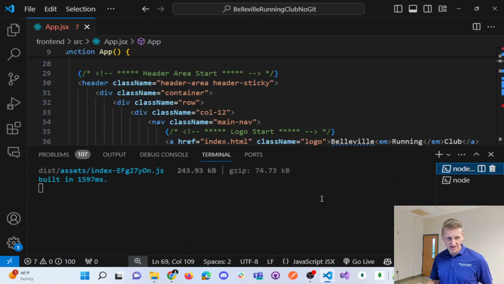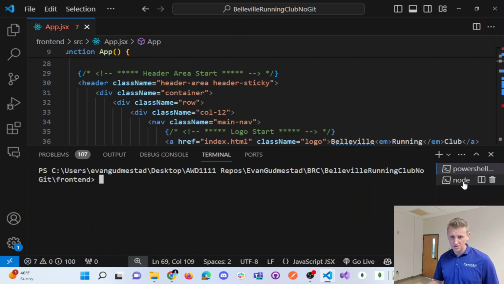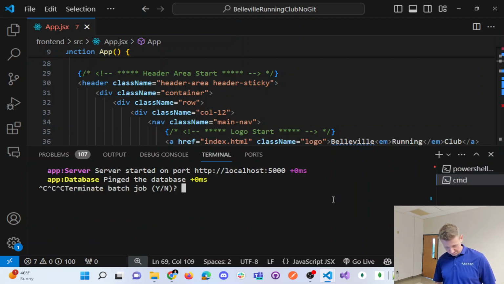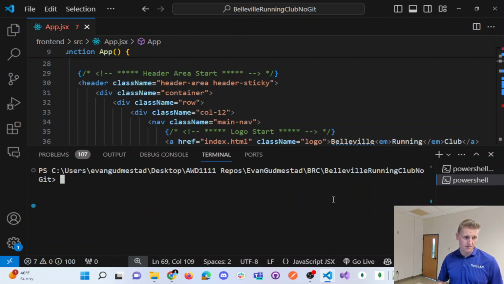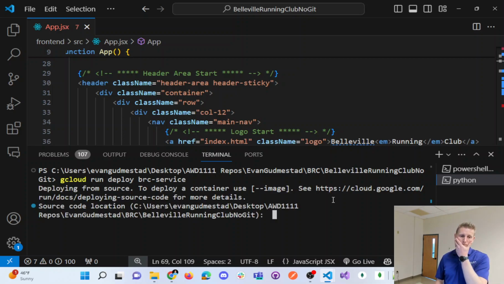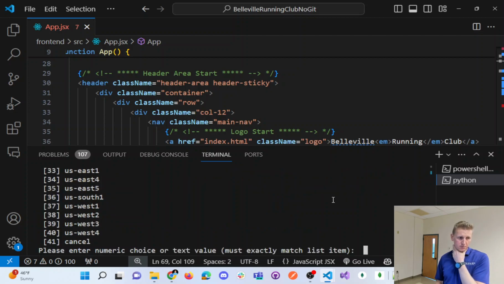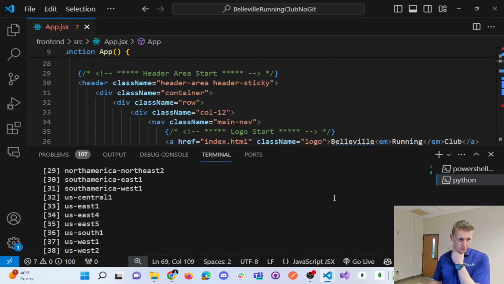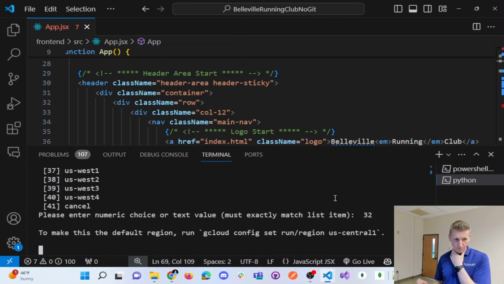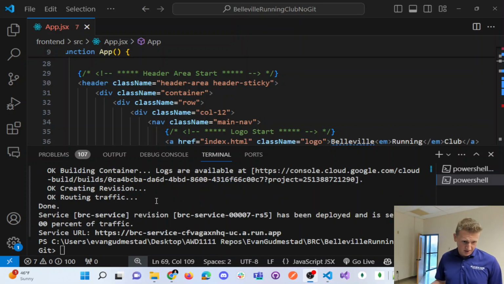So let me stop here. Front end script. Let me stop the back end script. And deploy. Pause while that spins. Okay, deployed.